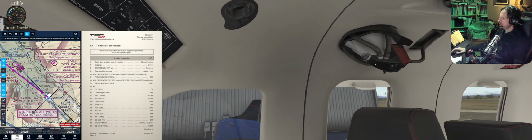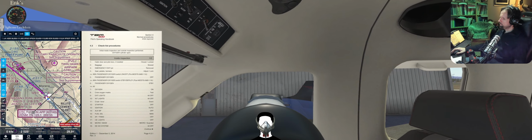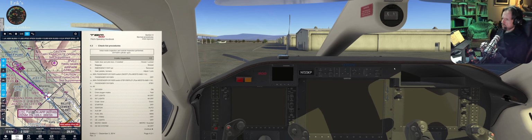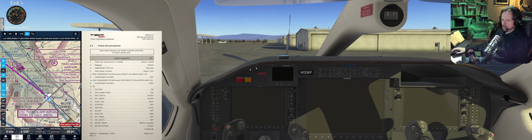So before I do anything, I'll just check the oxygen. Turn on the oxygen. Pull on the mask. Ah, that feels good. Okay, good. It works. That sound of the oxygen just feels good. It's almost like a swig of coffee, which also feels good. Let's see here. Just going to verify that I'm actually logged into PilotEdge here. Yes, so that's good.